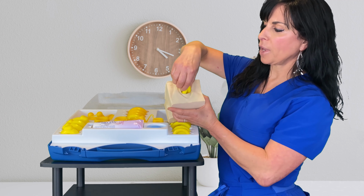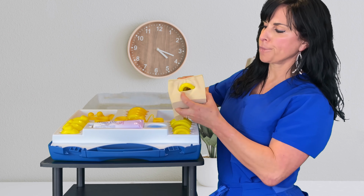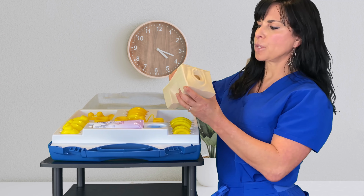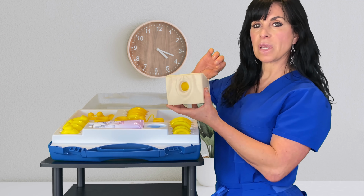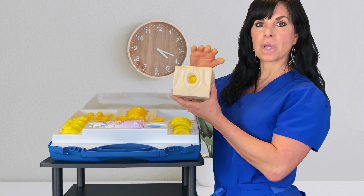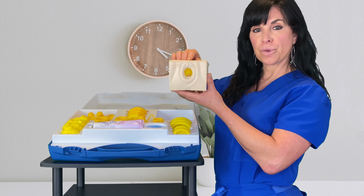And when you get it past the opening to the vagina, once it's past that opening, it's going to actually pop open inside. And there's no adjustments that you need to do. It just needs to be behind the urethra, which is your pee tube. So the opening there, you're going to see when you look in a mirror, make sure that it's not occluding it or obstructing it so that you can't pee. And so it's pretty easy, believe it or not, to insert.